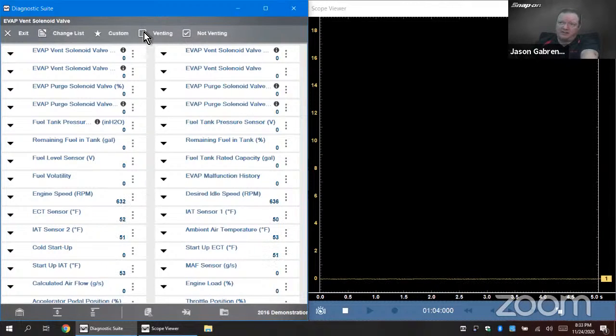Now remember what it says. Normally venting, it should just be 12 volts. Not venting, it should be 1/10 of a volt or less, so ground. No matter what I do, let's say it doesn't click. Let's say no voltage changes. So we're assuming that it's sending the signal because we're seeing ground there. We don't see any shorts or opens. But I'm also not seeing any voltage.